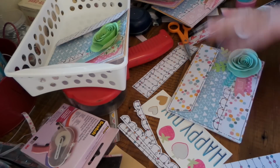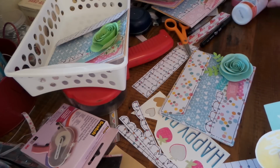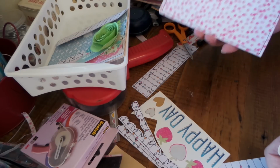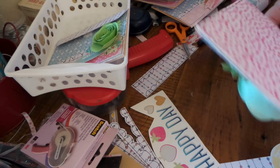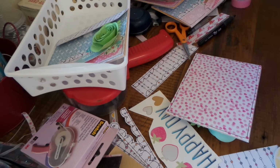They're pretty fun to make and super easy. And like I said, the envelopes were $1. These flowers were 2 for 50 cents. And then the paper is just from Stash. It was a paper pad I got at Joann's on clearance. Both of them actually were. So, not too shabby.